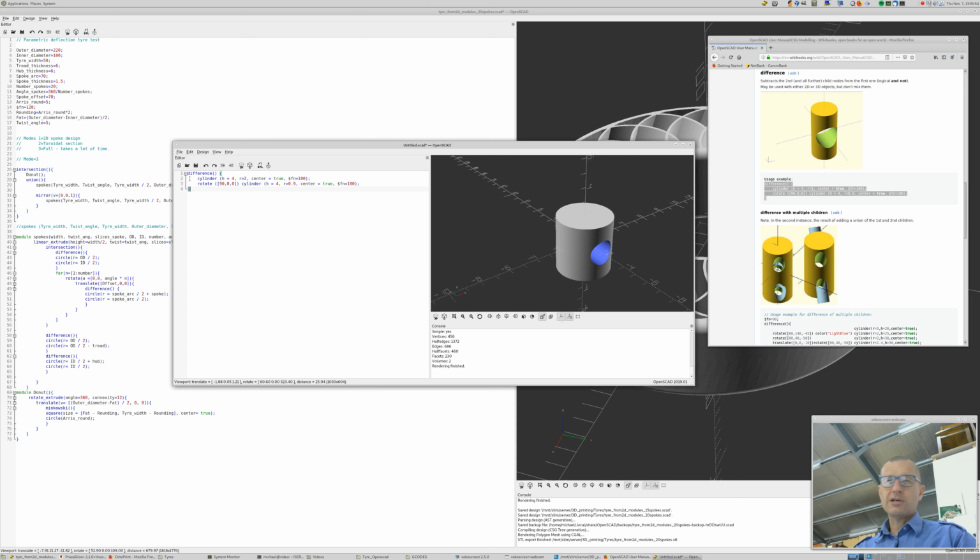Well, the logic is kind of reversed. It was reversed certainly to my thinking, and that's what took me a little while to get in my head. So you're saying what you're about to do, then you go off and give it what it's got to work with, rather than the other way around.